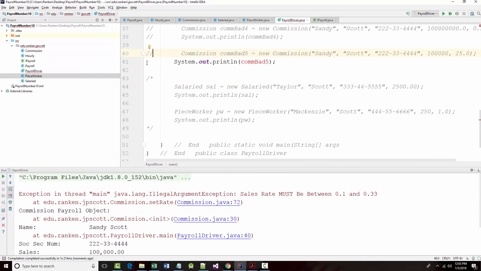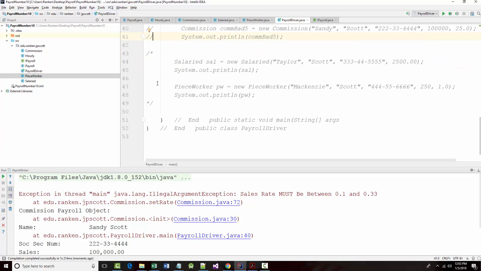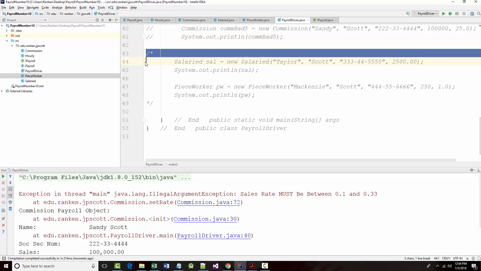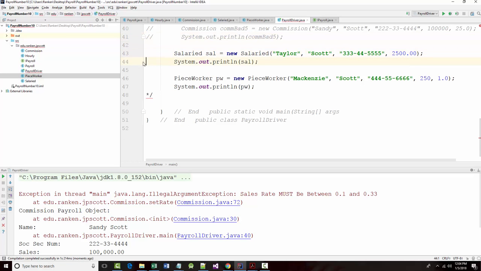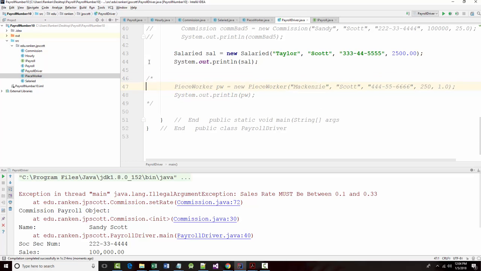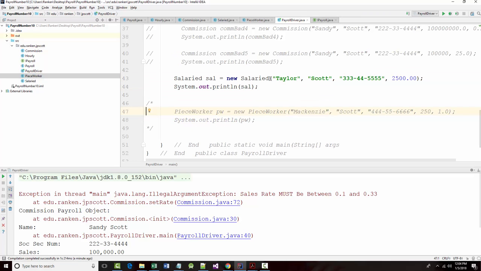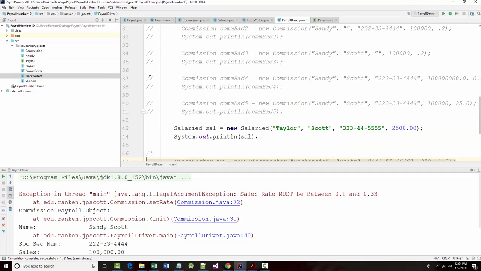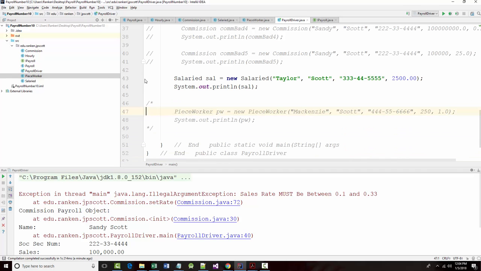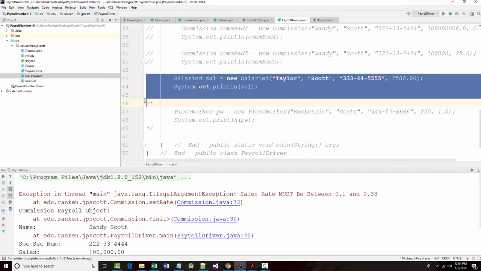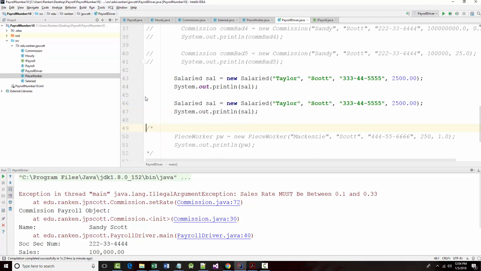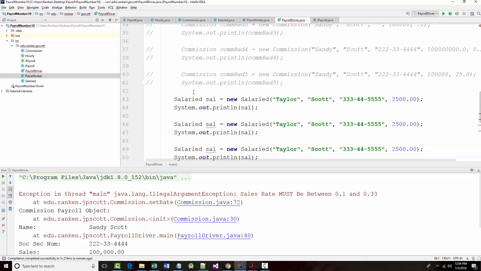Now I'm doing a modified version. You wouldn't really call these unit tests, all right? But at least it somewhat is like using unit tests. All right, so let me move this down. We've got our salaried employees here. So again, I'm going to copy that. 2, 3, 4, 5, that's fine.